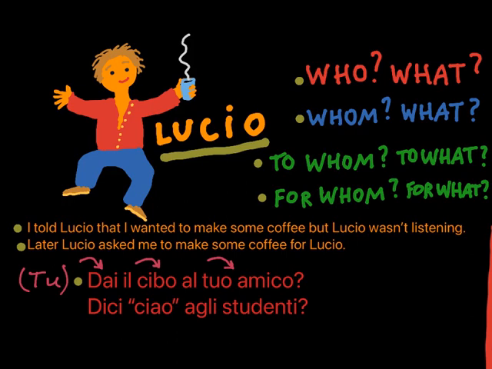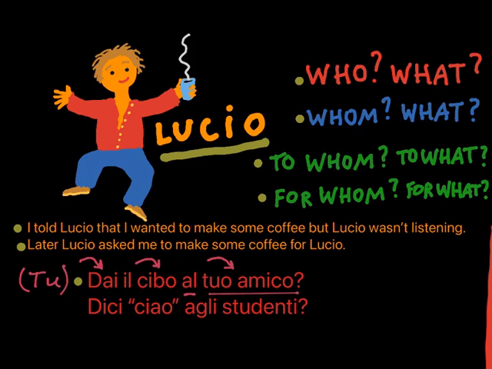Another thing: in English, you could say I made coffee for him, or you could say I made him coffee. So it's not really clear always in English where the indirect object is. In Italian, it is clear, because a is used before the indirect object. The indirect object is al tuo amico. Why? Because it answers to the question to whom, to what, for whom, for what.